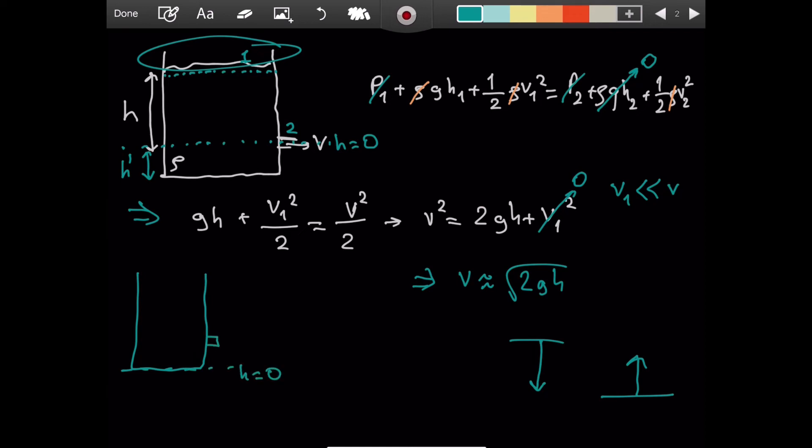The velocity is completely in the horizontal. There is no vertical velocity initially. So if we say delta y equals v0y t plus 1 over 2 ay t squared. This is one of the kinematics equations for uniform circle motion. If we say this and if we choose downwards as the positive direction for y, delta y becomes h prime. This goes to 0 because there is no initial velocity. We have 1 over 2. What is ay? That is just g, t squared. So t, time of flight, is the square root of 2 h prime over g.